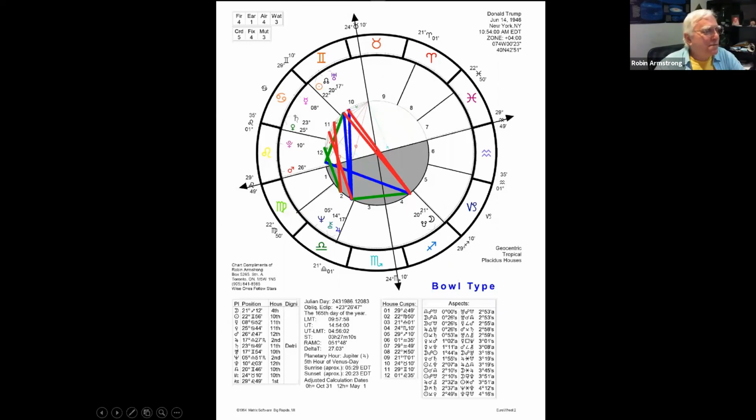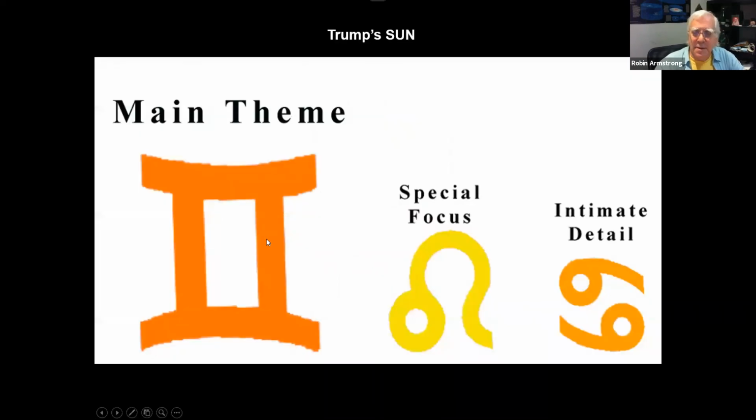So when you take it further to the sub-Pentan, he's the Gemini with a special focus as Leo, the intimate detail family. He still has a focus on what I'm getting for myself, my hotels, my family, my home, my kids. I can trust them, I can work with them, and they're part of my empire, or part of my world. So you can see the Gemini, the Leo, and the Cancer sub-Pentan.